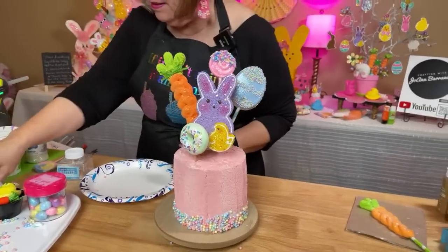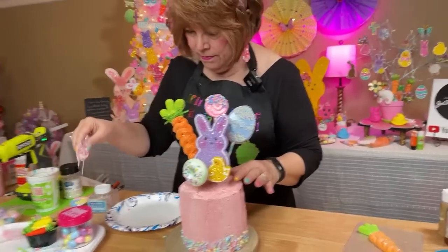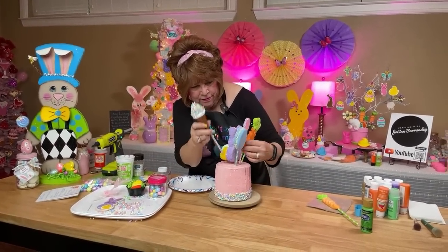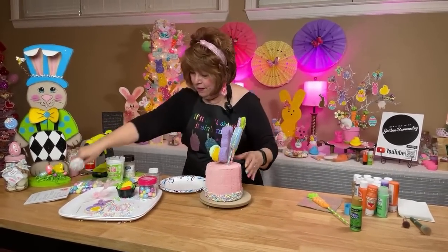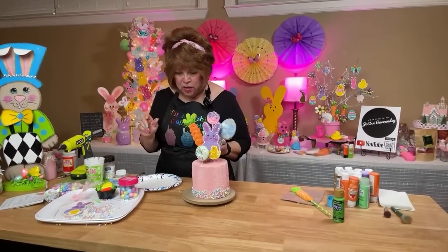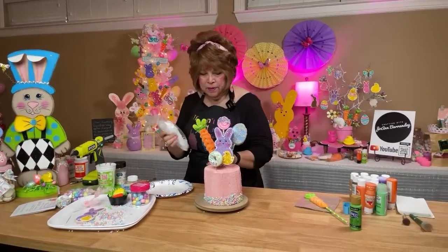And you know what I did? I made some of these little things here. But I think I'm going to put, see, does it need anything else? Does it need maybe the ice cream cone up here? Nope. Leave it alone. Yeah. Everybody likes it. Oh, I think it's so cute. It's going to look so cute on my counter. All right. So now I'm going to, here's the white. I think I'm going to put just some little stars.